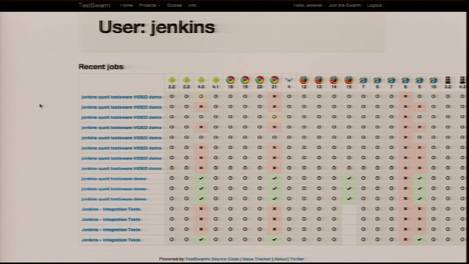So, yeah. Does it also do active testing on CSS? TestSwarm runs a lot of things. You can actually use TestSwarm to write Selenium tests. I use it to write QUnit tests. That's really what it was originally designed for. So you can write any kind of test that you want in QUnit, in jQuery, and it will run them in all browsers. That's a lot of the idea. Any other questions, anyone?